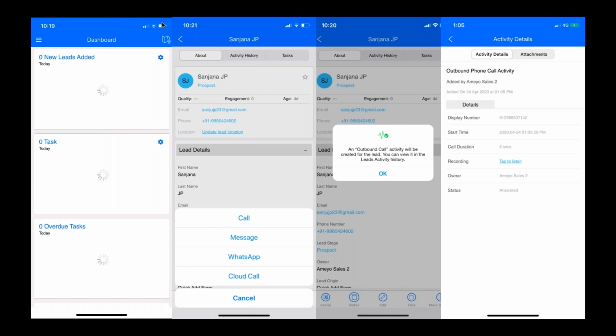And if there are two leads calling via the virtual number, and you are busy already talking to somebody else, then the second lead is going to get redirected to your fallback numbers. Again, how Sanjana had shown in the configuration part on the web platform. So all of that will get taken care of over cloud calling.